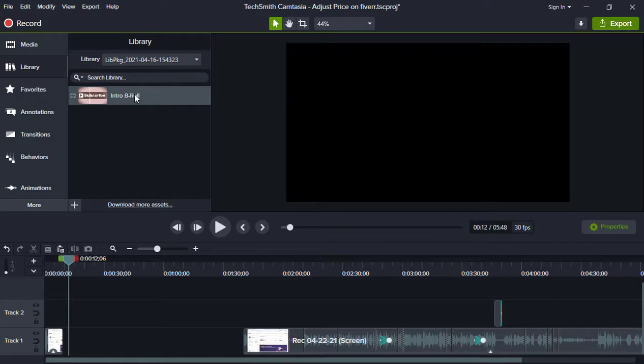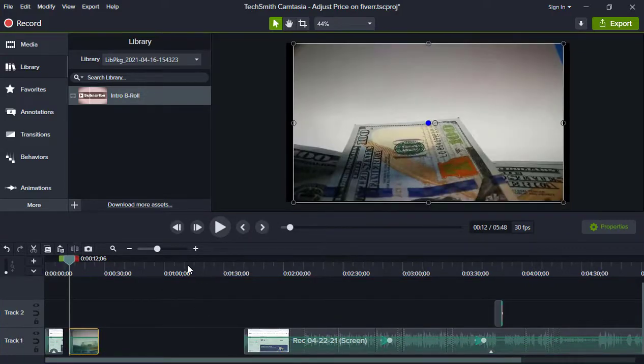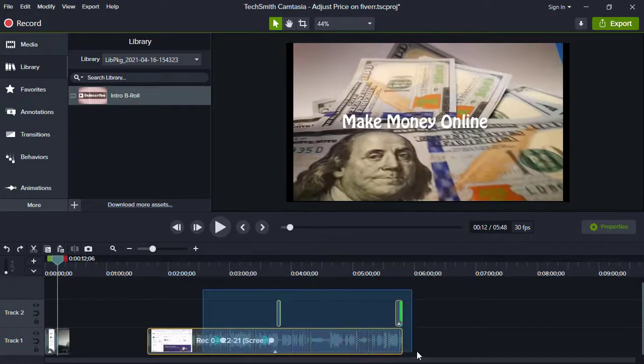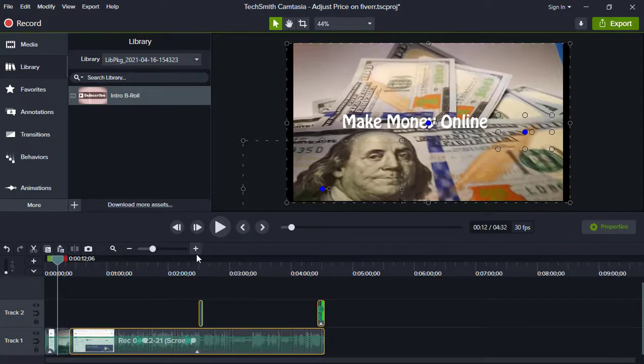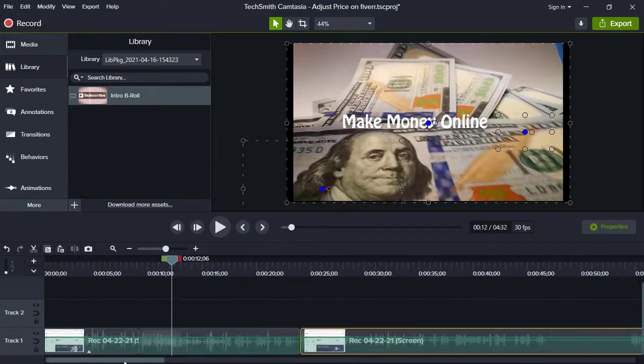So here it is. I've already imported it here, so I can put it here on my timeline. And push all these others, then zoom in to my timeline. Let us look at the intro that I've added.